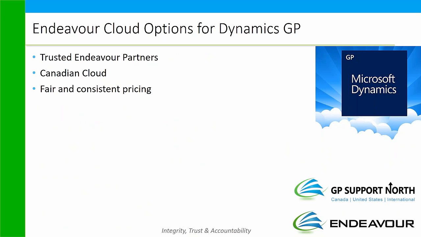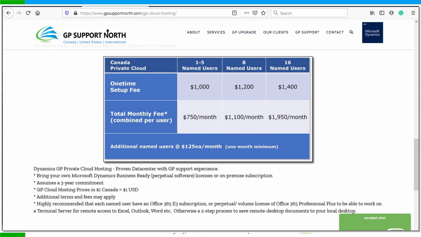So we look at the private cloud, which I've mentioned. We do have some trusted Endeavour providers. They do offer Canadian cloud-only options, and there's fair and consistent pricing. We have posted our pricing and have created a new page on our website. This is for Dynamics GP, for Dynamics CRM hosting. We can talk offline about those options. However, we find the majority of new clients using CRM are using Dynamics 365 for Sales, which is a cloud-only version and comes with cloud bundled, and that's one of those application-based clouds.